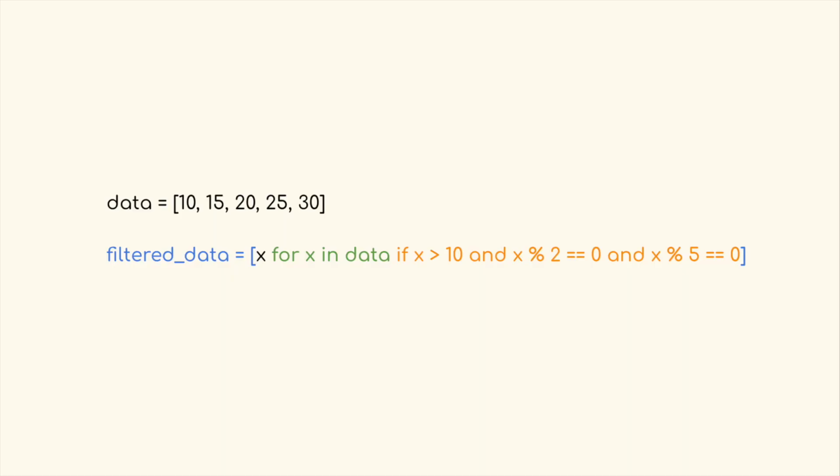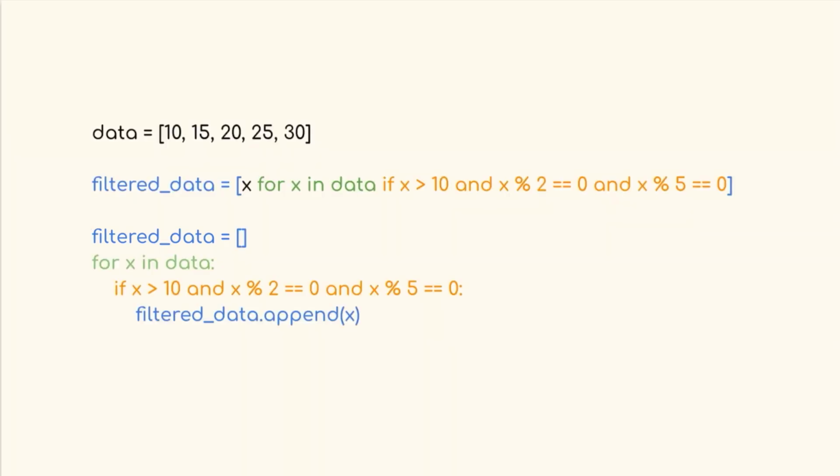Let's solve this together. This question is indeed a mouthful. There are so many conditions and it's hard to follow. Here, I've color-coded the question for you to better understand. We can also see this in a more familiar format, for loops. Here, this list comprehension is looping through the list of data and applying some filter conditions on it. Let's further split the conditions into three parts.